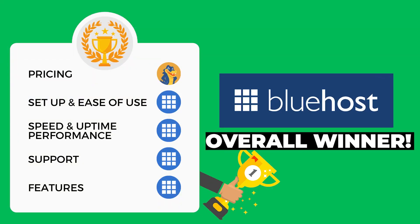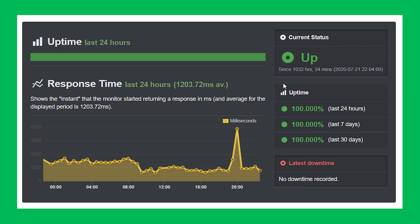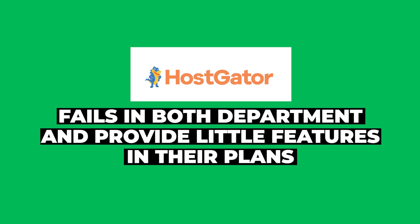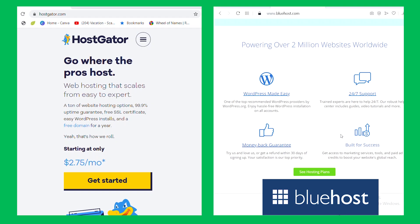After comparing these two hosting providers across five categories, Bluehost is the clear winner — winning four categories while HostGator only won one. I can't recommend HostGator over Bluehost in any situation; the small price difference isn't worth the performance loss. Bluehost doesn't have the fastest speed but its solid uptime makes it a reliable host suitable for beginners. HostGator fails in both speed and uptime departments and provides very few features. I still think there are better options than either of these two, and I'll share my pick at the end.